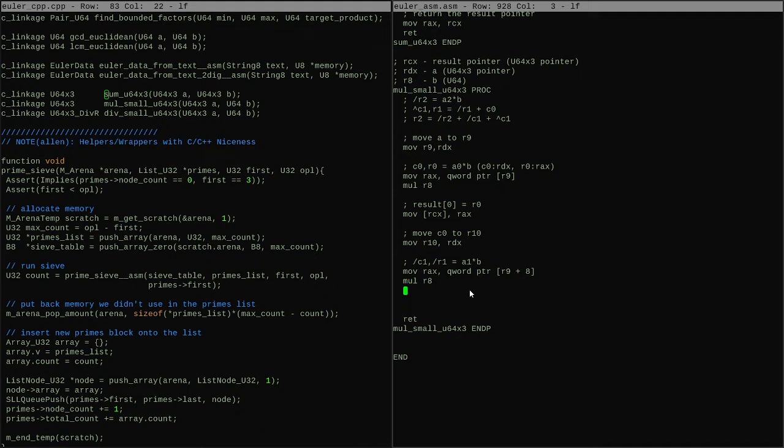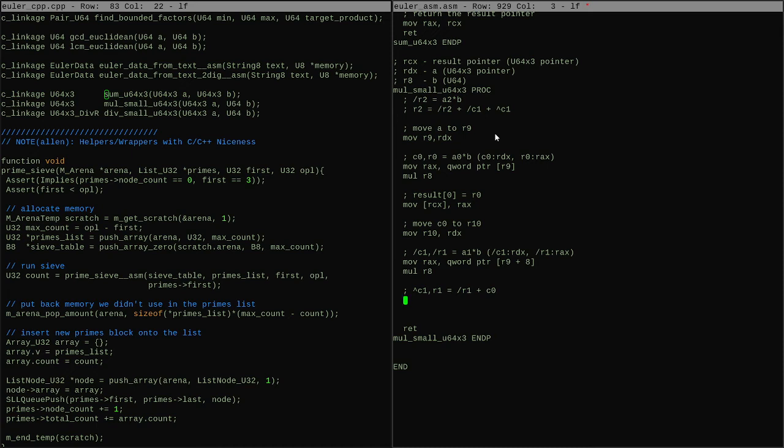So we've done A1 times B. We have hat C1 living in RDX and bar R1 living in RAX. Now we said we want to do this add next. So we want to add together R1, which is in RAX, and C0, that's in R10.